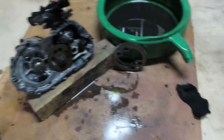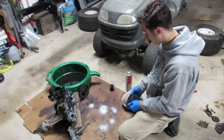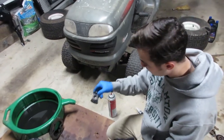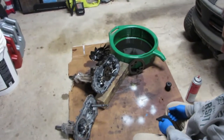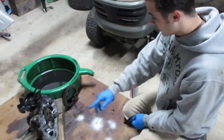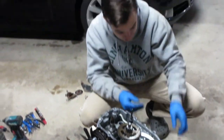All right, it's reassembly day for this thing. Hopefully it's going to work after what we've done trying to molest this thing. We got our oil, I got my welded locked gear cleaned up, and we're going to throw this thing back together. Hopefully it doesn't leak and, like I said, hopefully it works. So I'm going to get this thing prepped, get some silicone on both sides, and then mate the two back together.